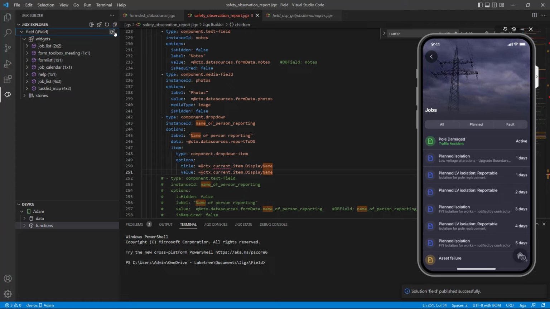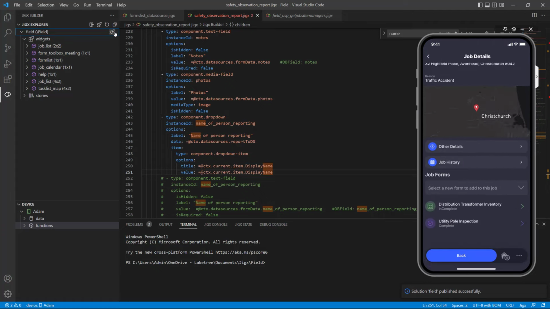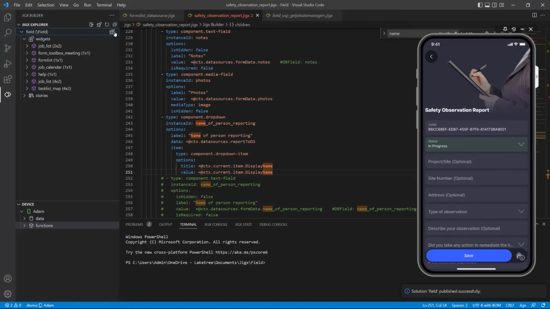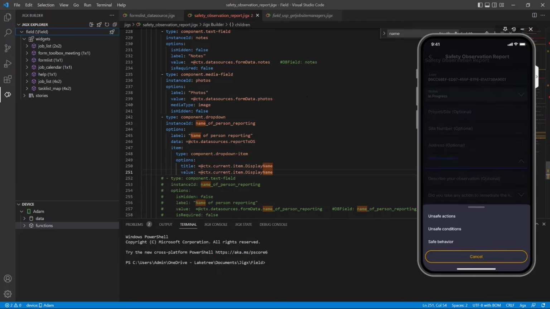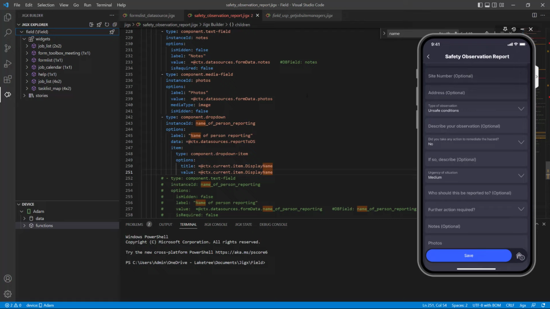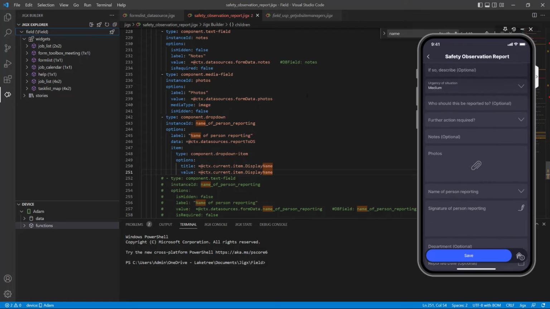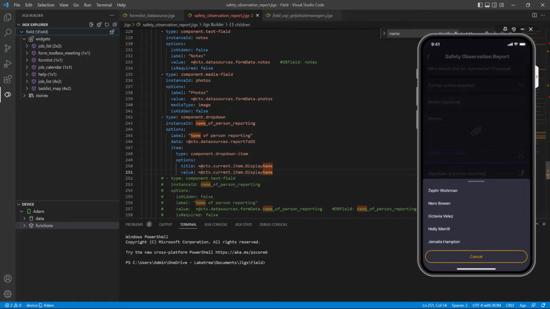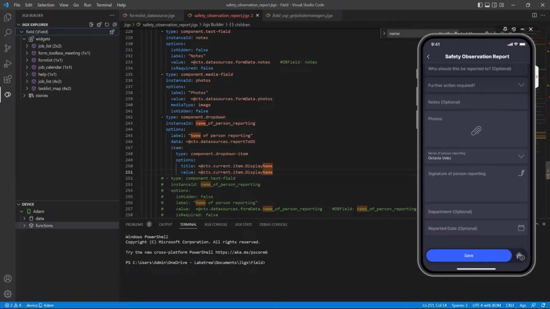Once those changes have been deployed and published, we can then go back into our job. We can open up our form that we converted, and we can now see the remainder of our form. As we scroll down, we can see the other controls that were converted and the other drop-downs that had static values. We will now scroll down to our new drop-down, and when we click on this, we will see a list of site managers coming directly from our system of record. So this is reusing the JIGX function that we have already created.